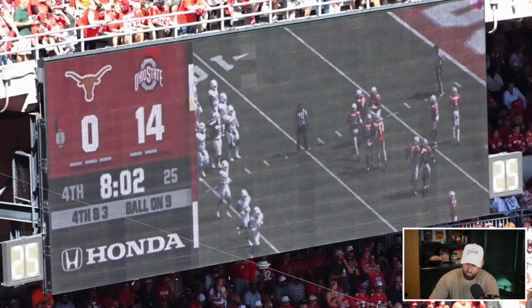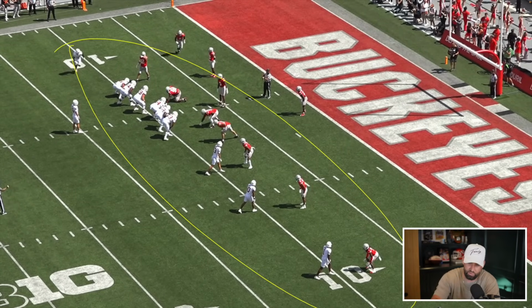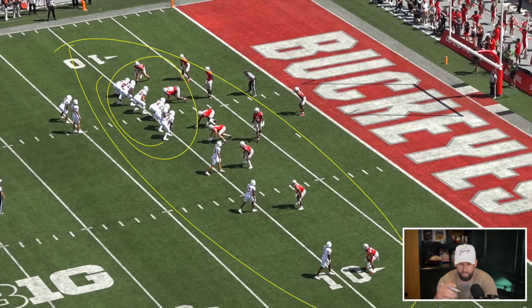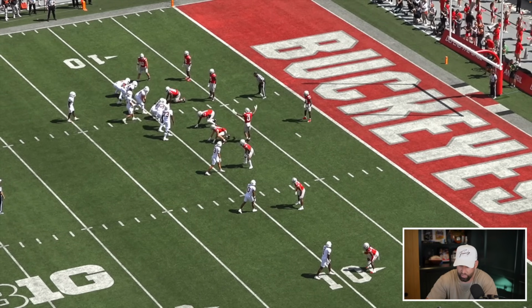All right, here we go. Is this 4th and 3 right here? This was another tough one. They got down there, they moved the ball. It just on these key plays and key downs in the game, 16 wasn't good enough. That's what it comes down to.